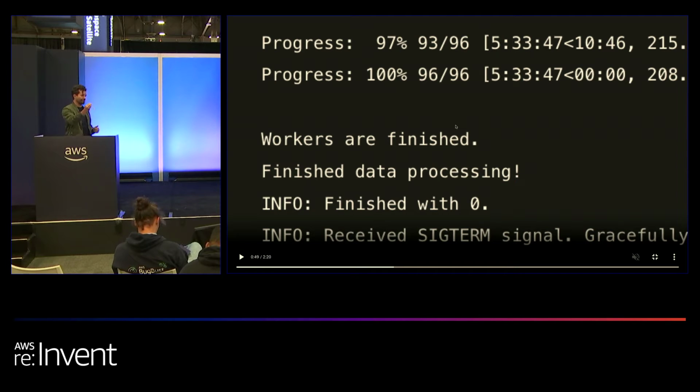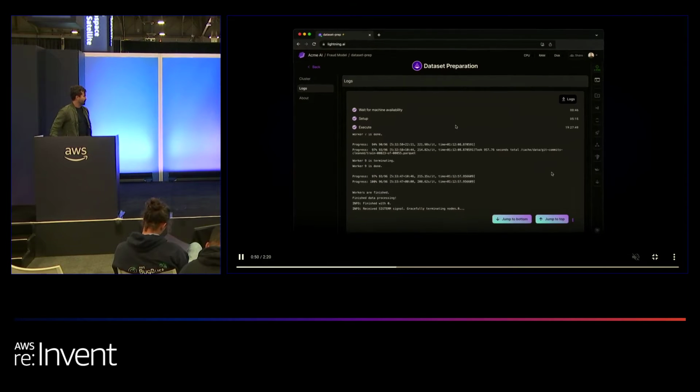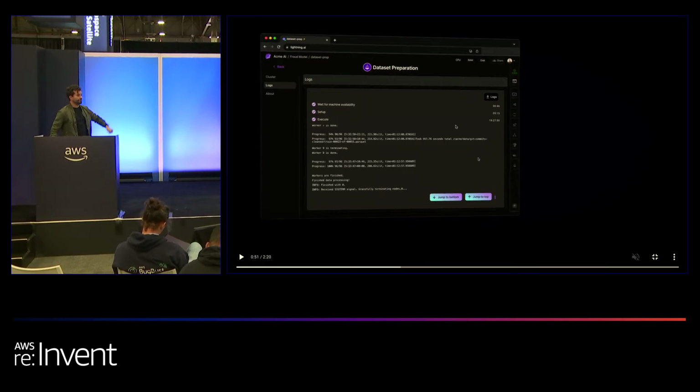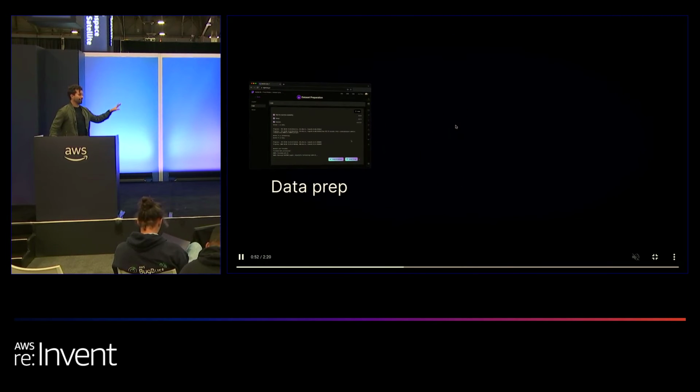You write a function, you take a file, you do something to it, and you save another file out of it. And you can chain a bunch of these. So this is going to be my data prep studio. That's it. So I'm going to save this thing. I'm going to put it in the background, and I'm going to turn it off now, right?